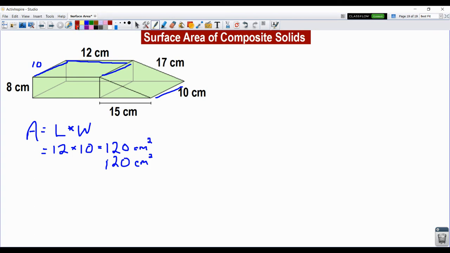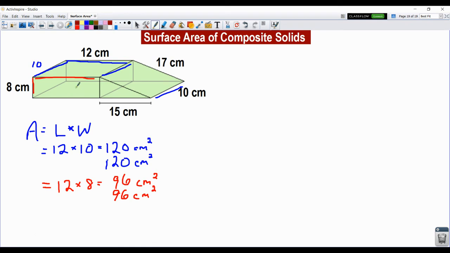Now let's take a look at a different side. I'm going to switch colors. I'm going to talk about the front of this box. The front of the box I can see is 8 centimeters high. And again, 12 I get from the other side. So the area, length times width, of the front of this box is 12 times 8, and we get 96 squared centimeters. Well, the front of the box is getting paint, but the back of the box, we can also paint that surface. And the back is always the same as the front, right? So let's just put in another 96 squared centimeters.